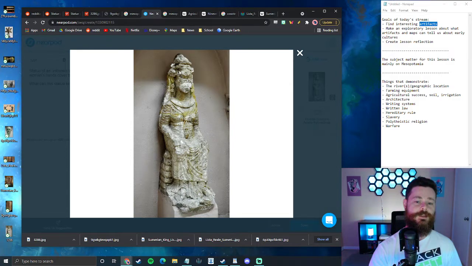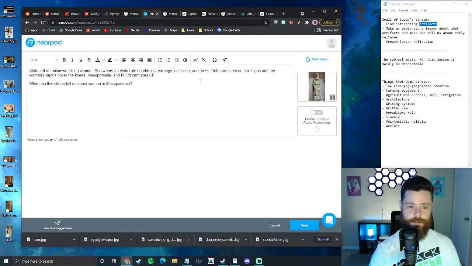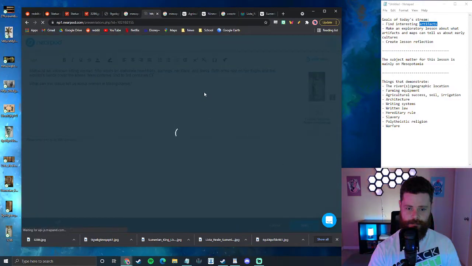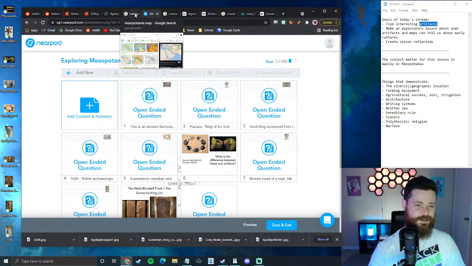But the fact that you have even just a statue of a woman who's pretty well decorated at least points to the idea, or maybe chance, that either this woman holds some type of power, or she's married into power, or she is able to adorn herself in nice things. So that could maybe give them some interesting ideas about this, because gender interactions in ancient civilizations are decently complex.